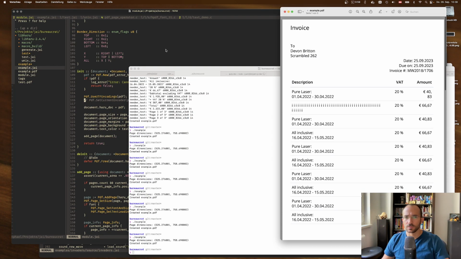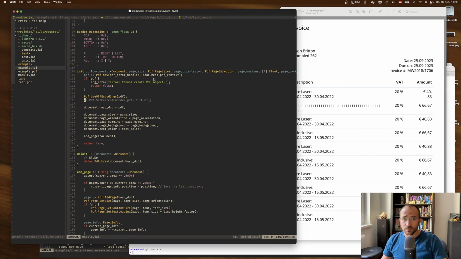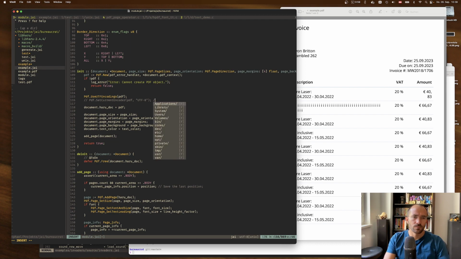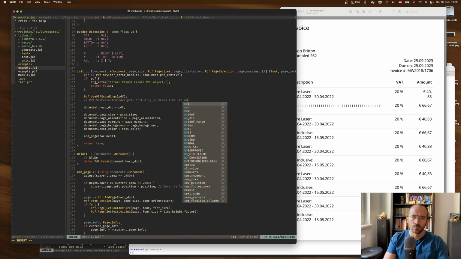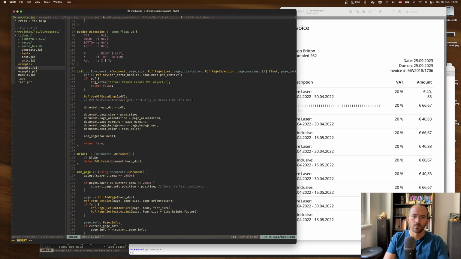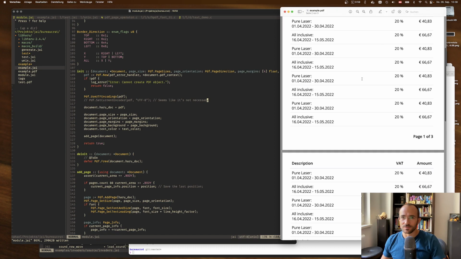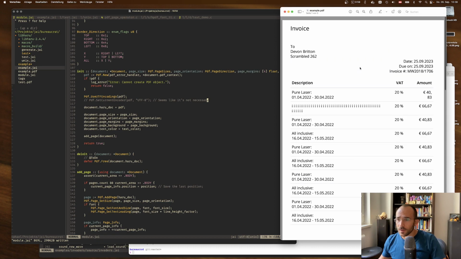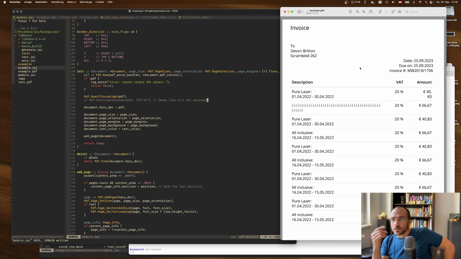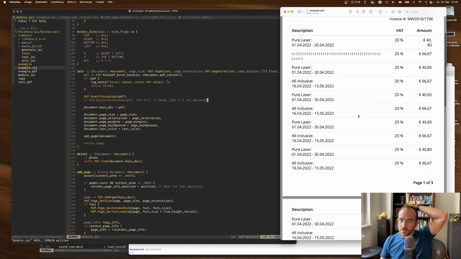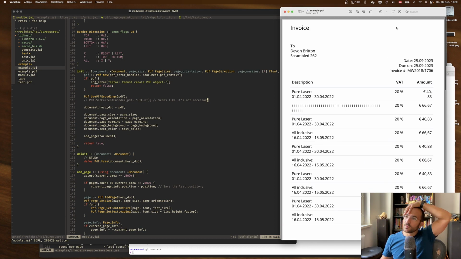Not necessary, so we're not going to do it. Nope, it's not a bug in macOS Preview. Okay, so that's UTF-8 support. That's off the list. So next thing would be images.